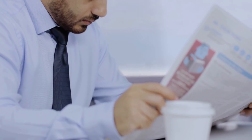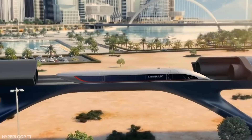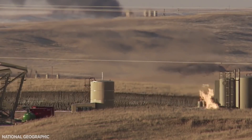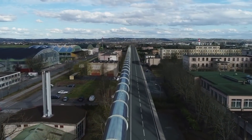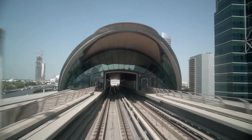Further benefits include almost utter silence and minimal turbulence. Owing to the fact that it runs entirely off electric power, there are no direct emissions from the pods themselves. The environmental impact comes from the source of this electricity — for example, in the use of fossil fuels. The modular and scalable benefits of this type of transport means that power sources can vary. In some parts, the roof of the tube can be covered in solar panels, which is particularly useful for the company's future in places like the UAE.